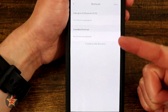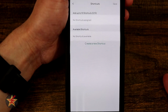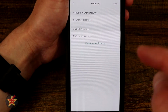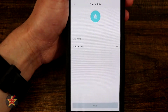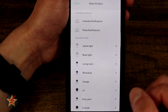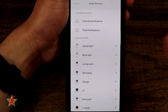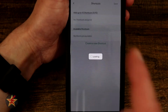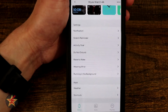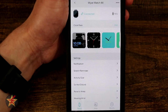Shortcuts? Well, right now I don't have any shortcuts, but you can have up to 10 shortcuts accessible. I don't really like the way that the shortcut works because there's like 3 to 4 levels of screens that you need to actually get to your shortcuts. But if we were to create a new shortcut, we would simply say add a shortcut, and then just like you would with your rules for one of your other Wyze products, whether that's a Wyze Cam or a Wyze Bulb, you can set parameters as to what happens when you press this shortcut button on your wrist. So you could turn on a Wyze Bulb, you could turn on or off a Wyze camera, all from your wrist. It's a nice add, but in my opinion, not the best use of the watch.